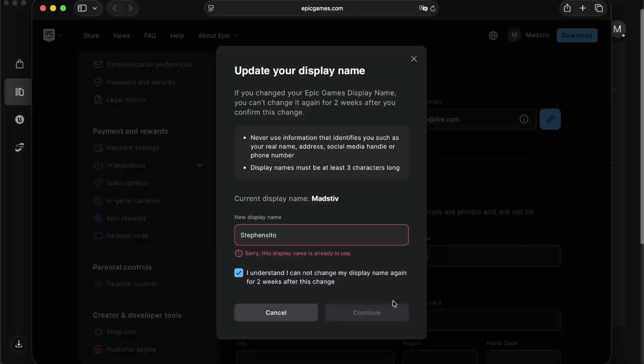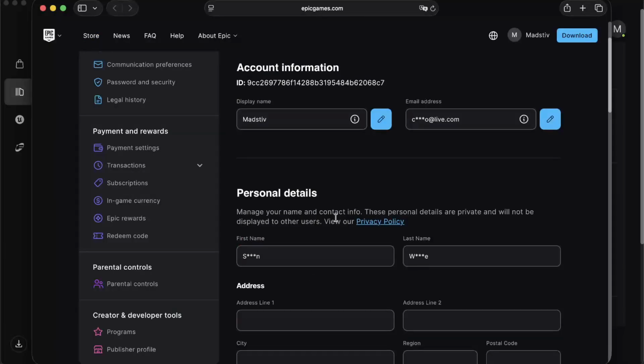Now if you're using a PlayStation or an Xbox, for console players, Fortnite usually displays your PSN online ID. I believe that Xbox has a gamer tag, not an Epic name. So if you want to change your name there, you have to change your entire console ID. On PlayStation, I believe that the first change is free, but every change after that costs about $10, I believe. Something like that, so you might want to keep that in mind.